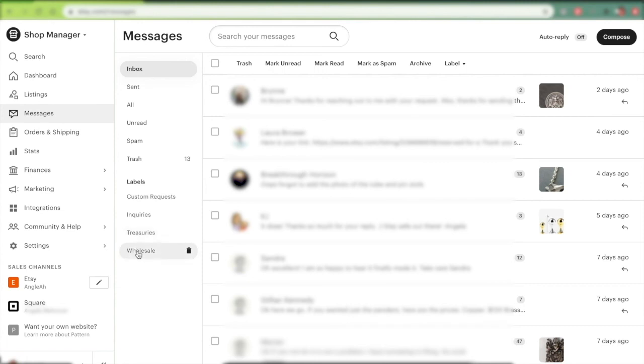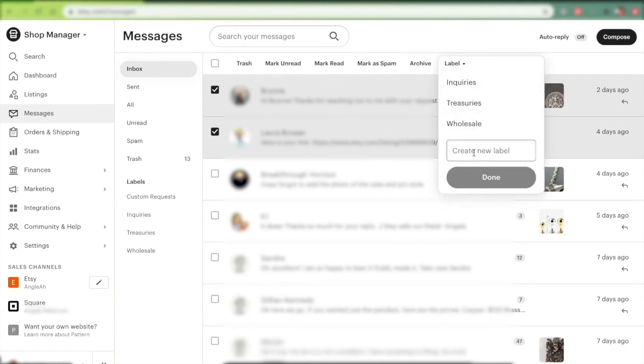And then these are going to be labels that you can actually use to filter specific messages into. And then also, if you click on messages, you'll see that you can trash them. You can mark them as unread, read, mark them as spam, archive them, or here's where you can create the labels and add any messages to the specific labels that they pertain to.